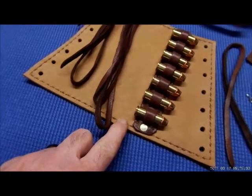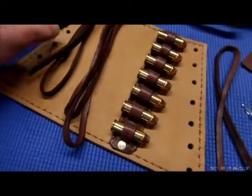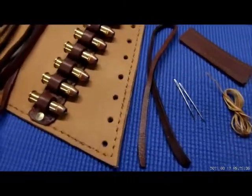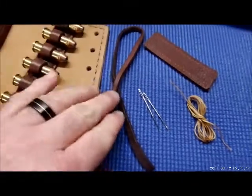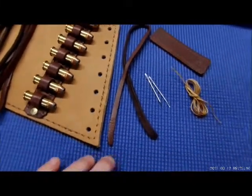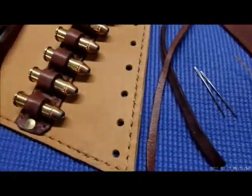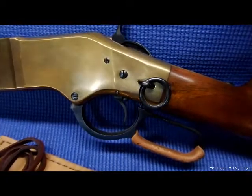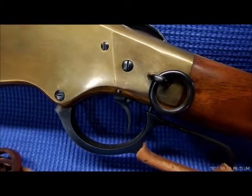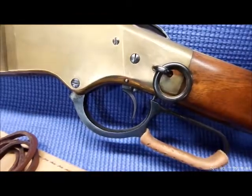With the buttstock cover, we have also included an extra piece of lace. So if the owner wants to embellish the saddle ring loop on a 66 or other Winchester rifle, he can certainly do that.